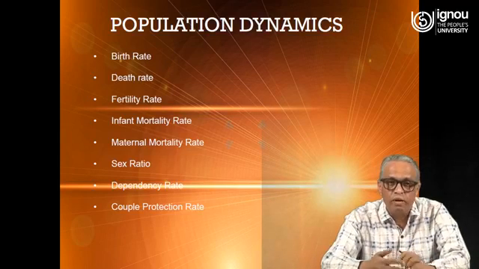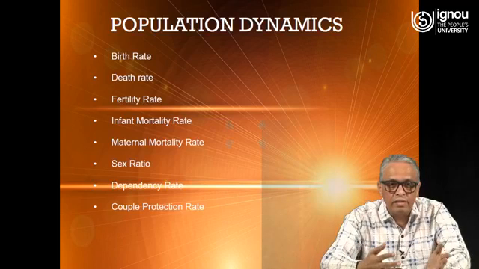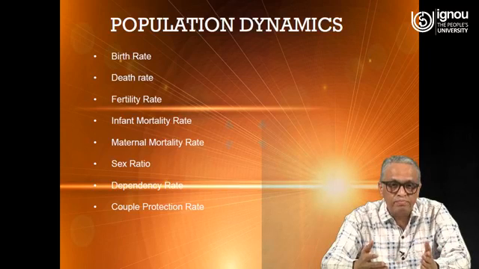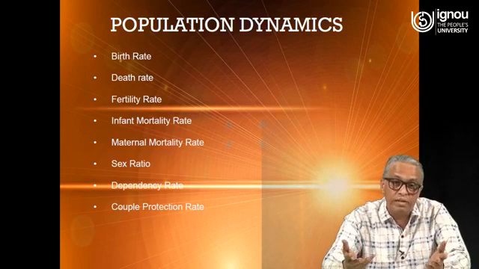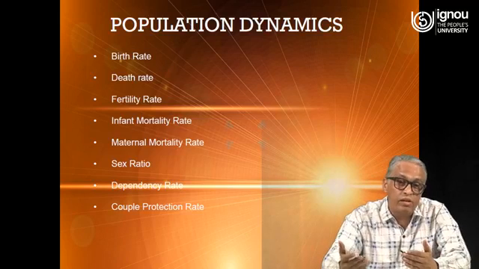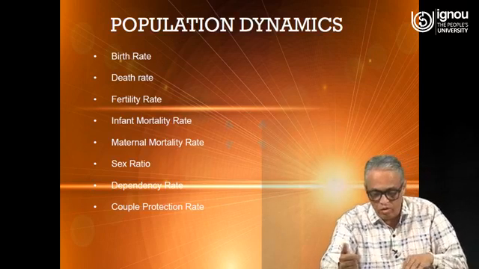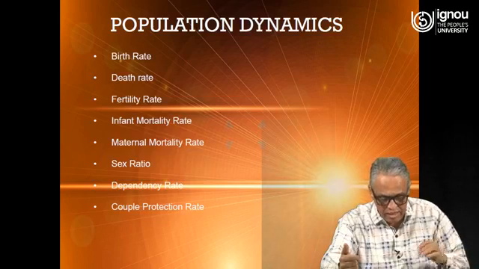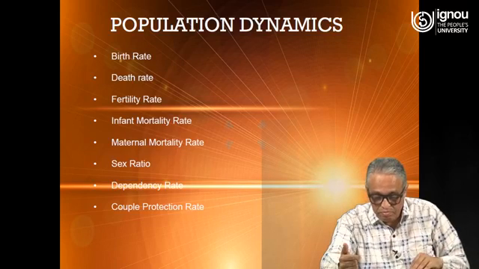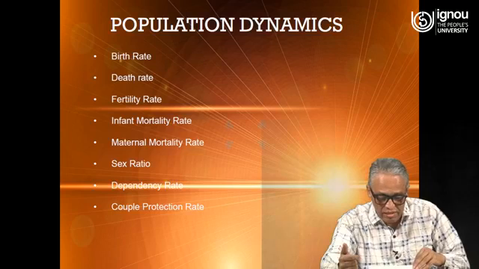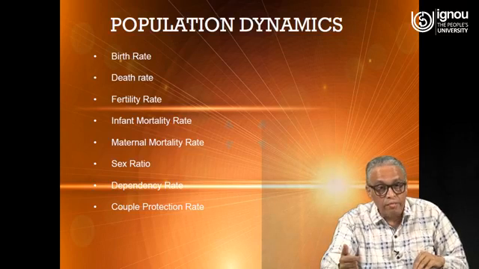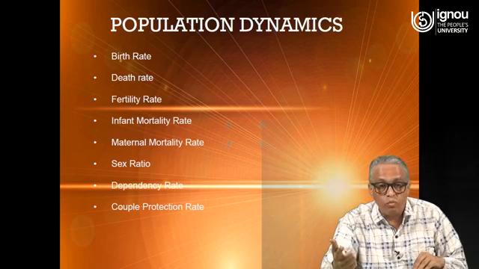First is birth rate. What is birth rate? Birth rate is the number of births divided by the total population, per 1,000 population. Same for the death rate and the growth rate. The rise in population is also a major concern. If you see, currently the birth rate of India is 18.2, death rate is 7.3, growth rate is 1.13 and fertility rate is 2.43.